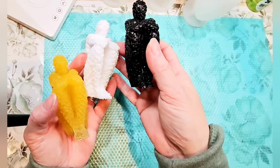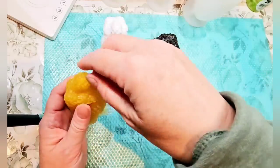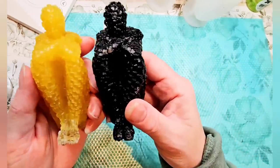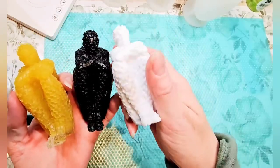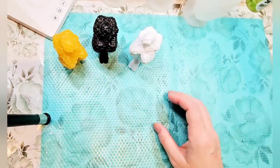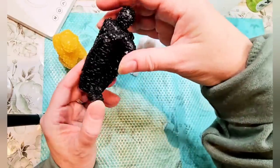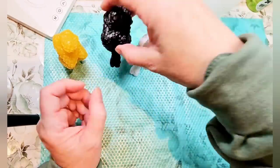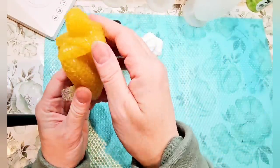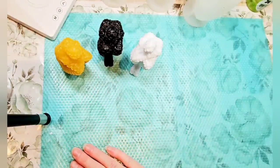Let me know what you think about them. I kind of like them. Just simple, easy — not a whole lot of work to do on these. Just trying to figure out where I'd like to set them and arrange them together. I think they were a lot of fun. I'm always having fun with molds that are just really different and interesting. Let me know if you know of a mold that you think I would enjoy — send me a link or post a link in the comments and I'd be happy to check it out. Thank you so much for joining me. Have a great day, and I will see you all next time.